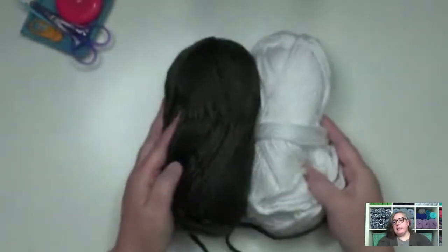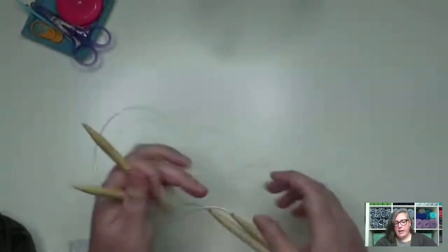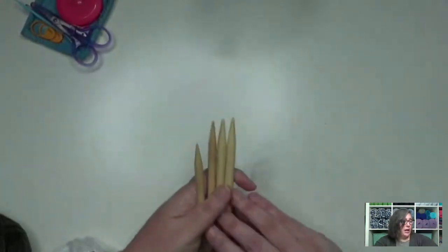So in addition to our yarn, we obviously need some knitting needles. So we're going to use two different size knitting needles here. And we have a US size 11 and then also a US size 13. In the pattern, I have listed circular needles and double pointed needles for working your project. However, I like to knit using magic loop. So I'm going to use the magic loop method of knitting here.